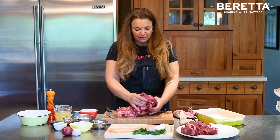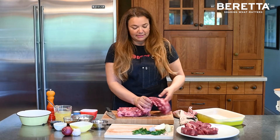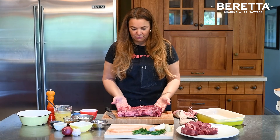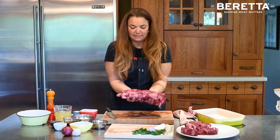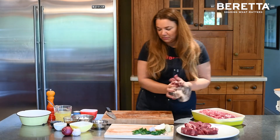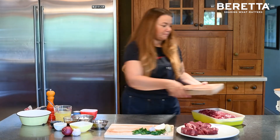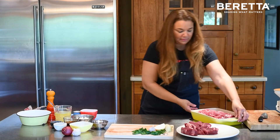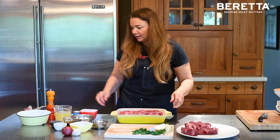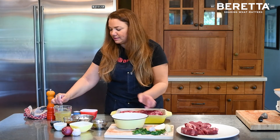With the tail, you can tie it if you want but you don't need to — literally just fold it underneath so you've got yourself a nice beautiful roast like that. We're going to put it into a roasting pan, move it into the center. This recipe is online and it's very simple.